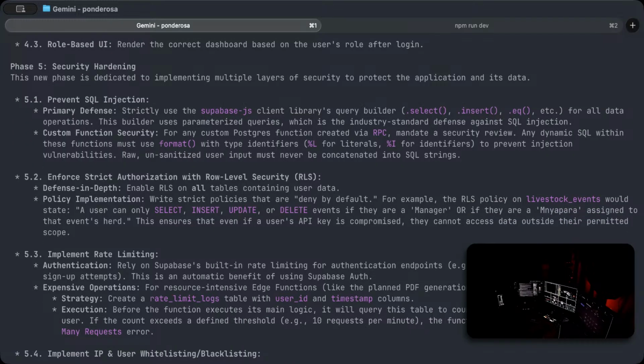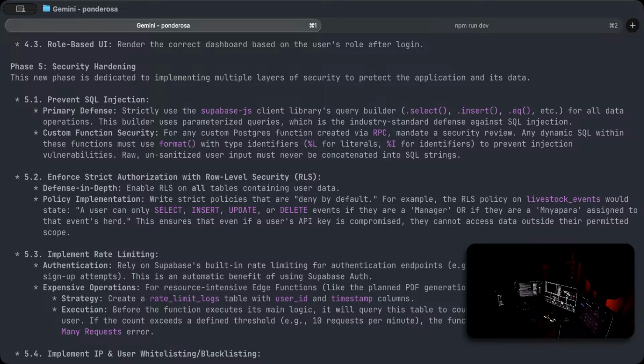No concatenation. All right, cool. That's legit. That seems good. Enforce strict authorization with row level security, RLS. Defense in depth. Enable RLS.